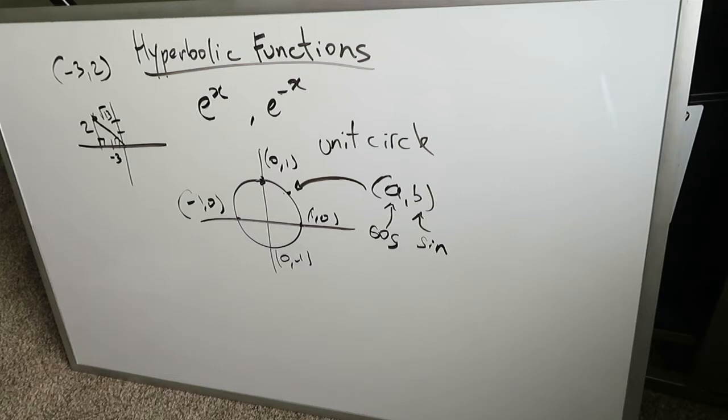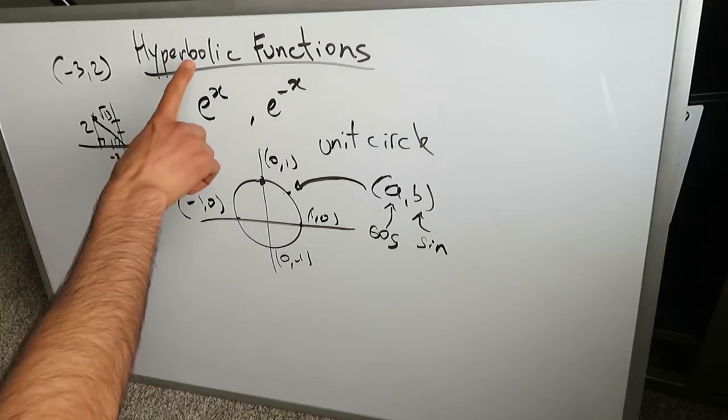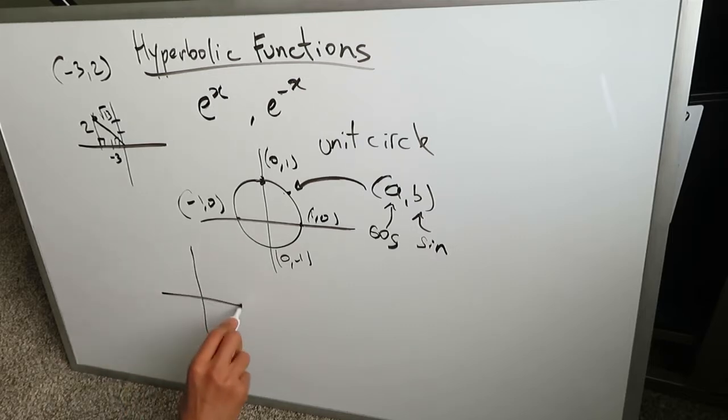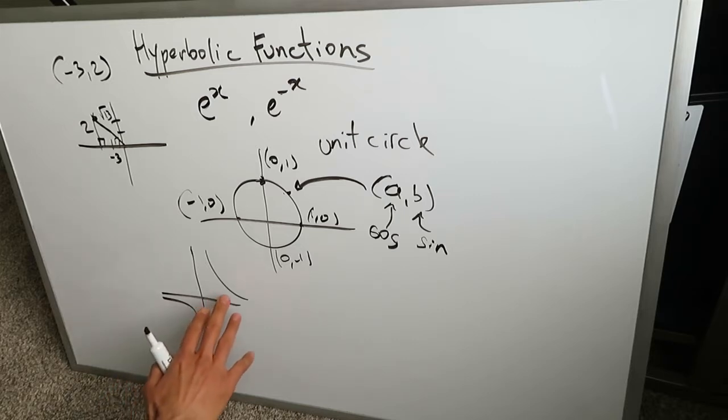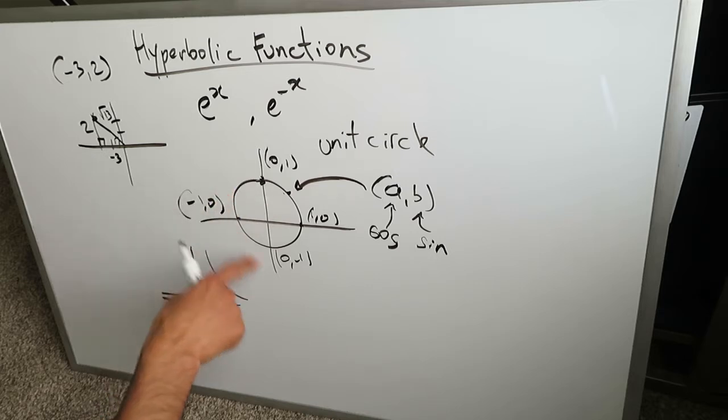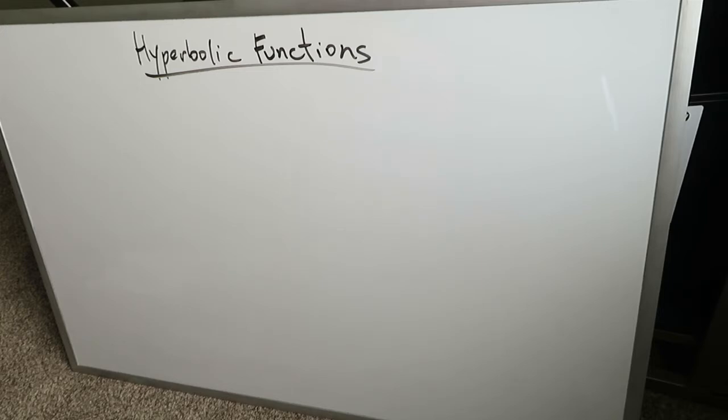Just as the basic trigonometric functions are related to the unit circle, the hyperbolic functions are related to the hyperbola. You know what a basic hyperbola is, something like this, a hyperbolic graph. So hyperbolic functions are related to this kind of curve. Trigonometric functions are related to the unit circle. Keep that in mind as we proceed through this video. It is important to be able to calculate basic hyperbolic functions from easy to hard.